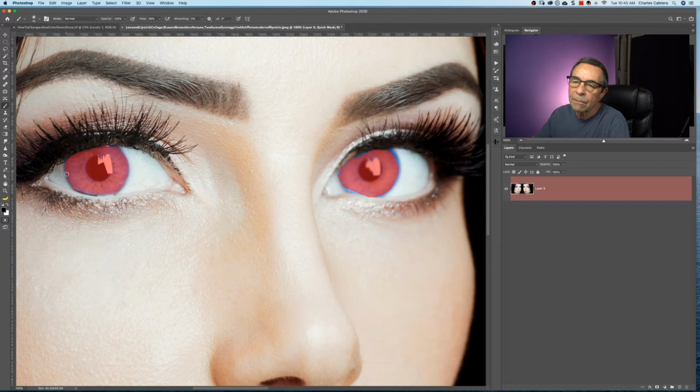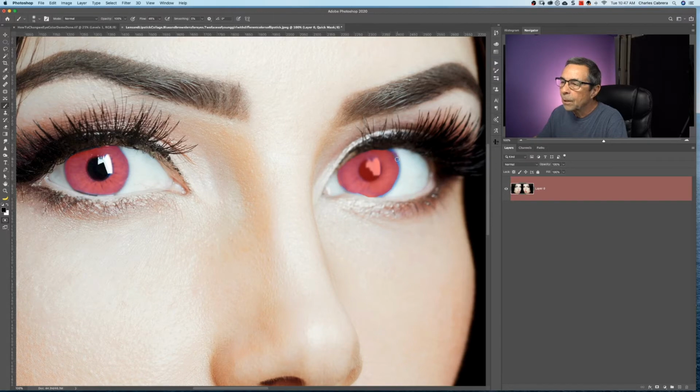And in this photo, we're changing her eyes from blue to green. So I want to try and get some of that blue out of there. And I want to switch my brush to white because right in here where the pupil is, I don't want that to be selected. I don't want any color to come through there. And then also there's this catch light here that is probably from light or a flash. And so I painted away that color, and I'll go over to the other eye, do the same thing, get rid of that blue around the edges as carefully as I can.